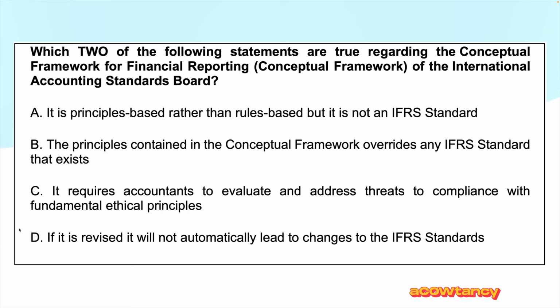And it says, got to decide which of these is true. So is it principles based rather than rules based, but not an IFRS standard? That's exactly what it is. It's something that's based on principles, not on rules, but it's got no IFRS standard. It doesn't overtake IFRS standards. It's there as guidelines. So A is true.